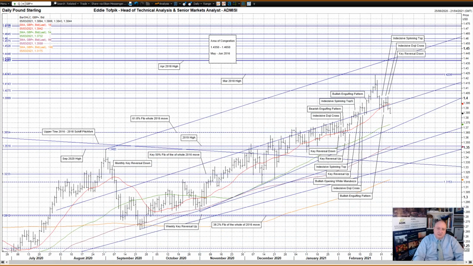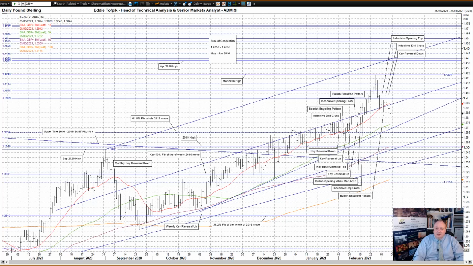Cable, aka sterling against the US dollar. A key reversal down yesterday and a significant move, and closed below the rising combination of the short moving average, currently at 139.43, and the more important middle time, currently 139.33, of the late June to late September 2020 bullish shift pitchfork. As I mentioned yesterday, look for a breakout soon, and so we had one. It seems genuine so far, just always be cautious of false breaks.